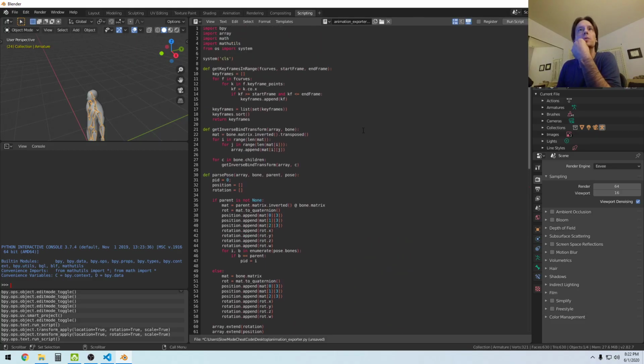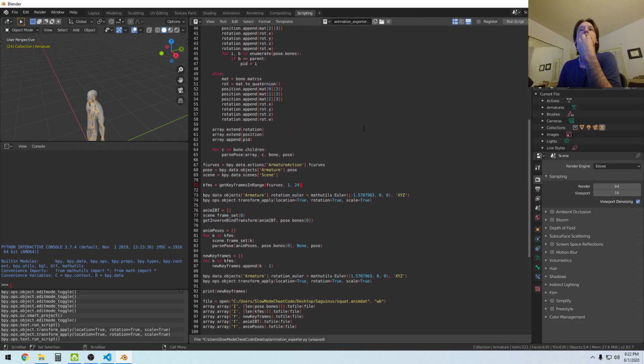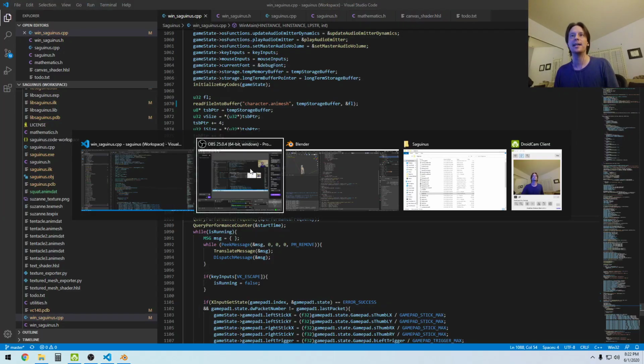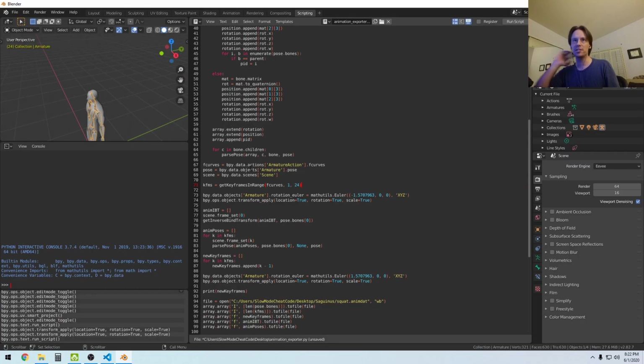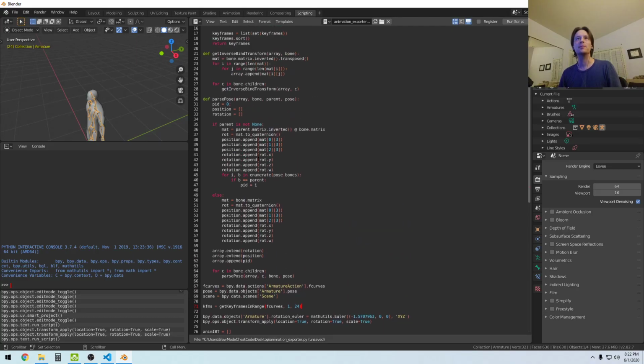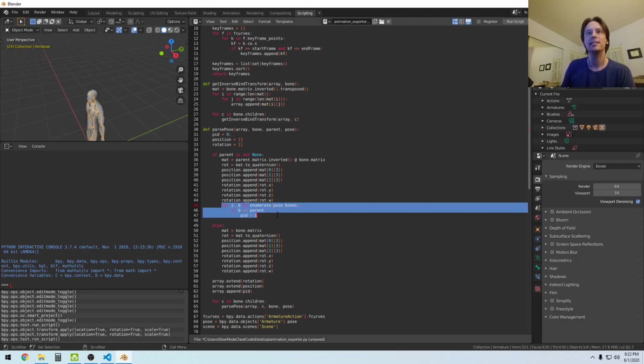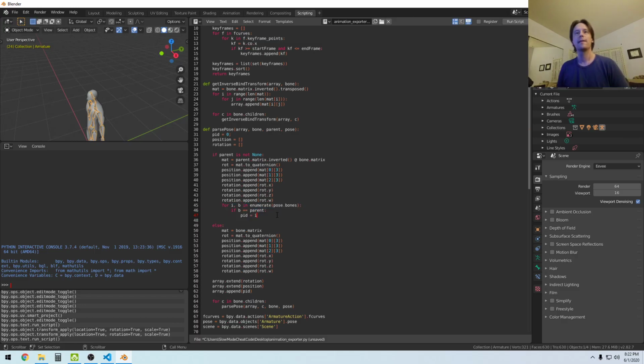I think this is wrong. Because when I do a very simple example, it works perfectly fine in the game. But then when I start adding any sort of complexity to the animation or to the skeleton or the mesh, then it just gets all jacked up. So that tells me that it's something with my exporter here. And if I had to guess, I would say the way I'm calculating the parent ID is wrong.